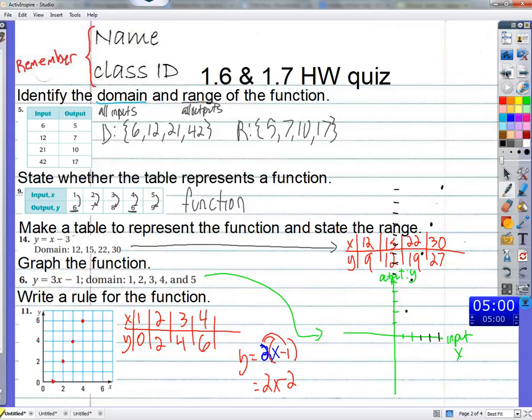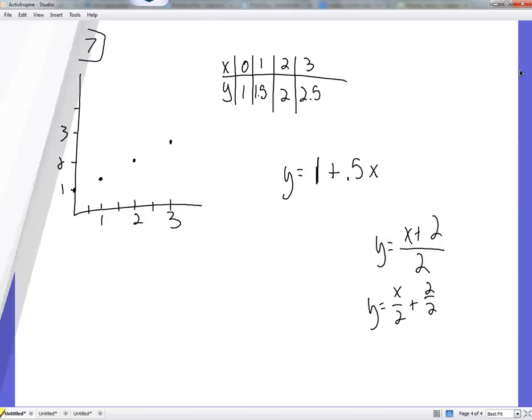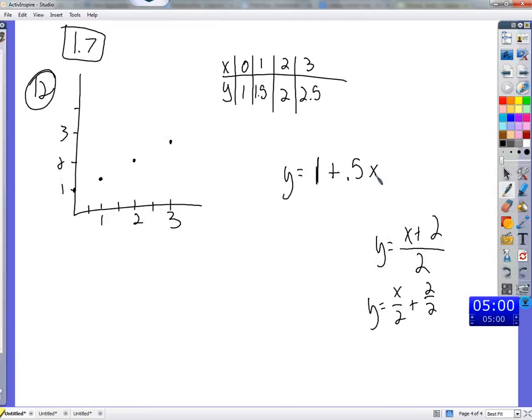So we could think, oh, we're adding two on every time. We add two, we add two, we add two. Okay? And then think like, where would we have to start adding two so that when we plug in 0 and 1 and 2 and 3, like, it all works out. Well, if we started at negative 2 and added 2 times x, negative 2 plus 2 times 0 would be negative 2. Negative 2 plus 2 times 1 would be 0. Negative 2 plus 2 times 2 would get us up to 2. So that same kind of reasoning could work for this function. Starting at negative 2 and adding on 2x, starting at 1 and adding on 1 half times every x.